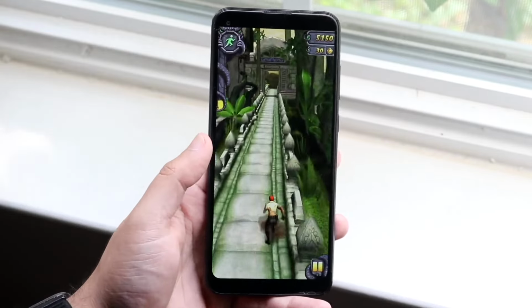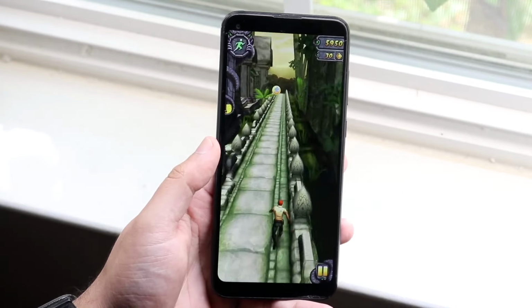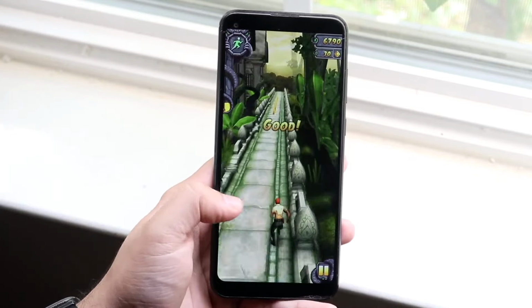You are much better off, as you probably would have expected. You are much better off buying a phone that's still going to be giving you a better experience in almost every single way. And with this type of phone, the performance is just so lackluster. So with that being said, it just doesn't make any sense to go and buy a phone like this. You are, like I said before, significantly better off buying phones that are going to be better in most ways, and this one is pretty much not going to be better in that way.